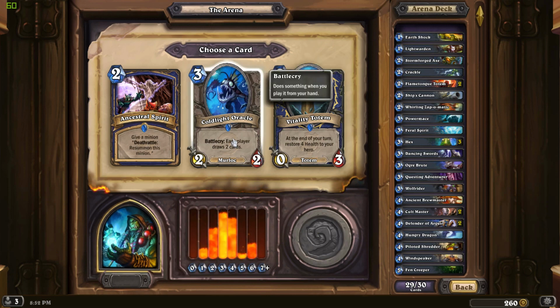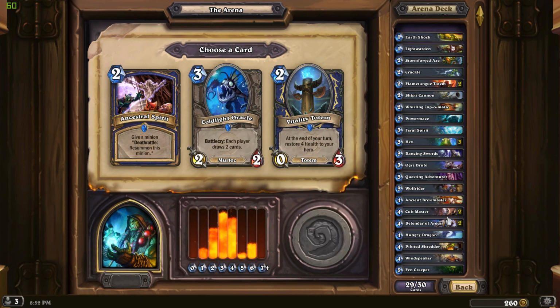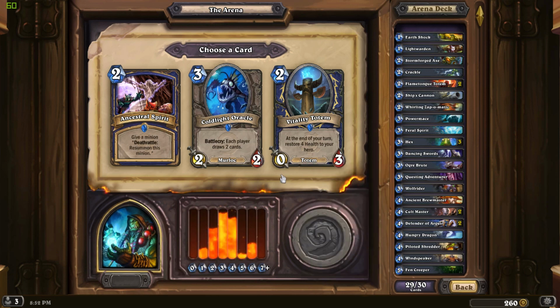Cold Light Oracle could be some nice card draw. And Ancestral Spirit is kind of a fun card to make some of your guys sticky if you can use that on a relatively good creature. Like if you Ancestral Spirit on a Piloted Shredder, for example, that could be kind of good because then you get another Piloted Shredder and then you get 2 Death Rattles. And yeah, so right now I'm not entirely positive which one would be the best for me.